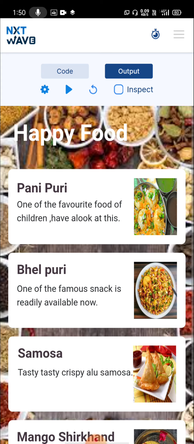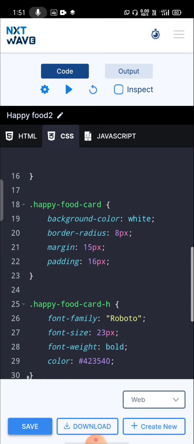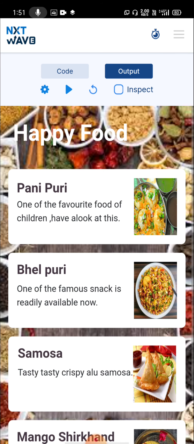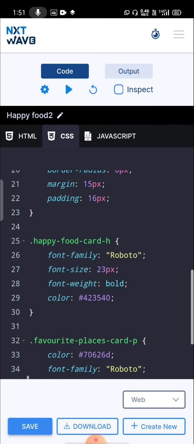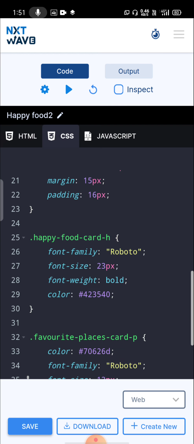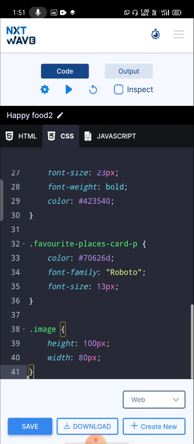The card is my HTML element, and there is a space between the card and the background image. This is called margin. By adding this margin, there is space between the cards, and space between the card and the background image.